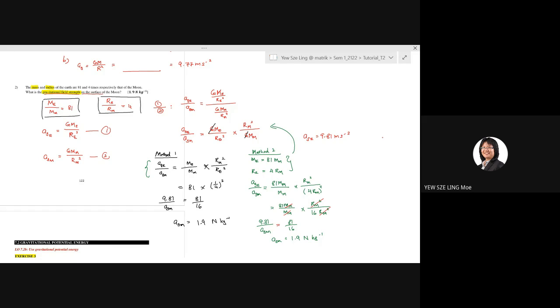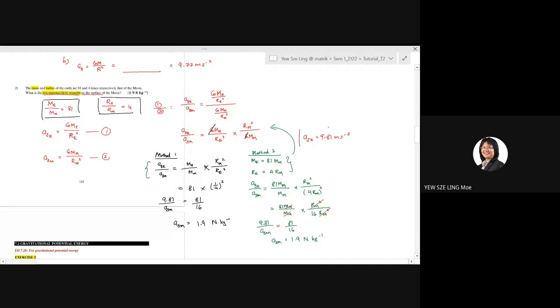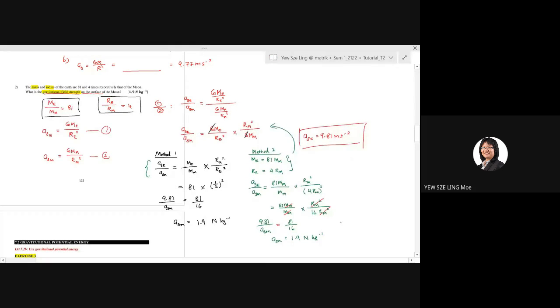So I give you 5 minutes to write it down. Make sure you understand it. Sebab soalan ratio biasanya dia susah sedikit. Pelajar dia tak berani jawab sebab tak diberi nilai apa-apa. Make sure you understand what is the difference between method 1 and method 2, especially method 2. Method 2 is a more general method that can be used in any situations.